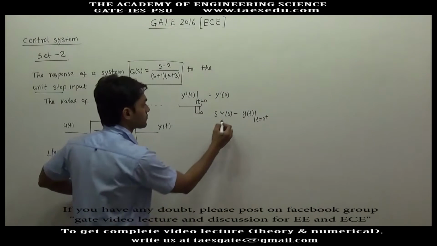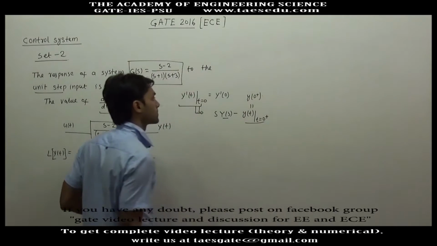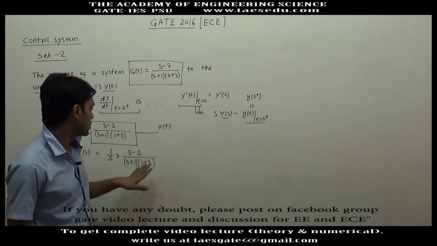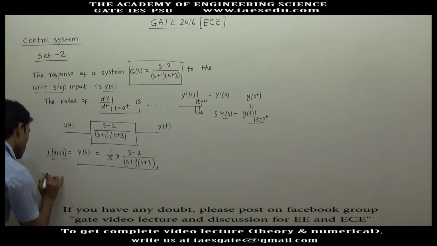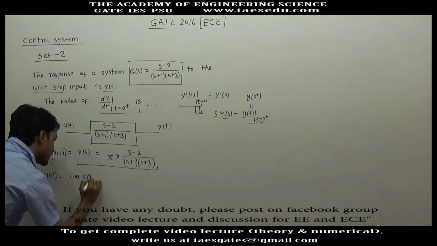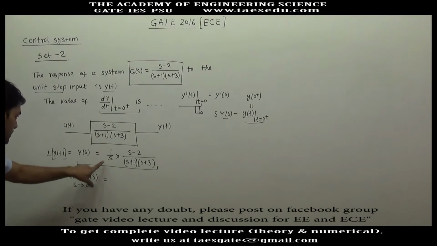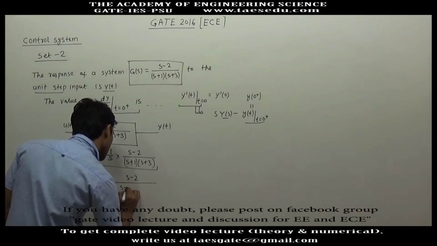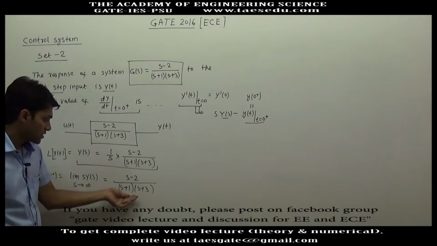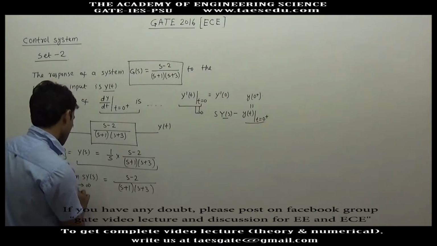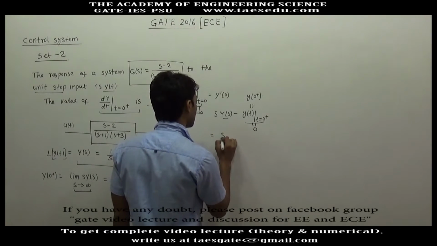We have the value of Y(s), and we have to find the value of y(t) at t equal to 0 plus. This is also represented as y(0+). So first we have to find the initial value of y(t). To find it, we will apply the initial value theorem to Y(s). So y(0+) will be the limit s tends to infinity of s Y(s). This is the initial value theorem. If you multiply s here, you will get (s minus 2) divided by (s plus 1)(s plus 3). If you put the limit to infinity, the degree of s in the denominator is 2, and in the numerator the degree of s is 1. So if you apply this limit, you will get y(0+) as 0. This quantity is 0.